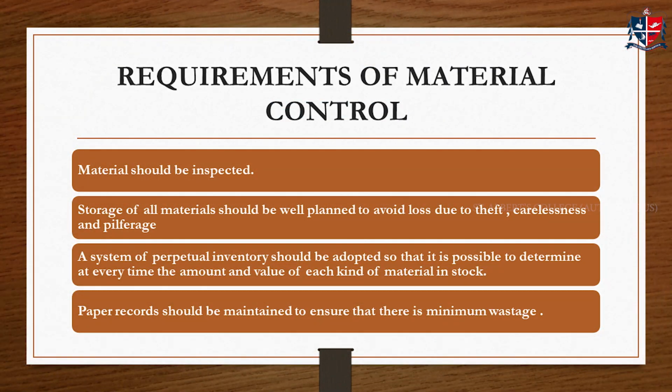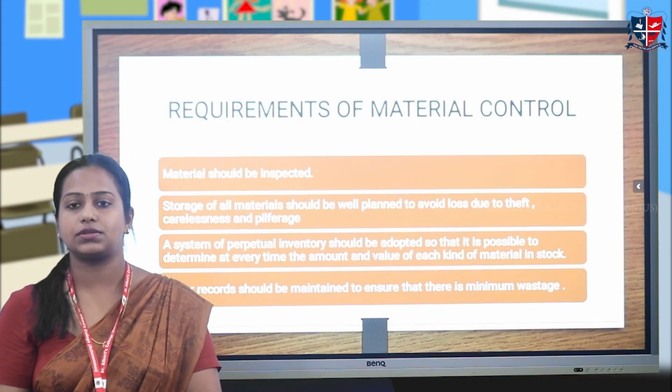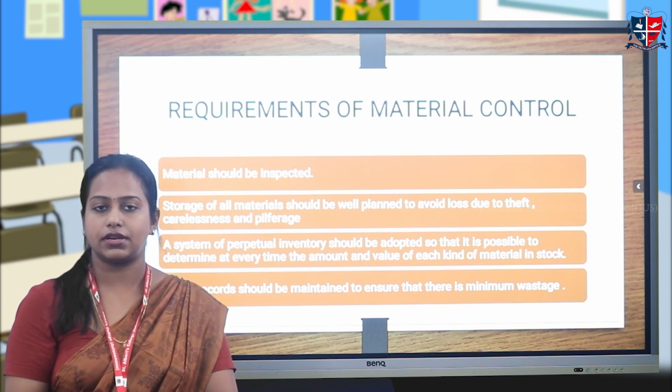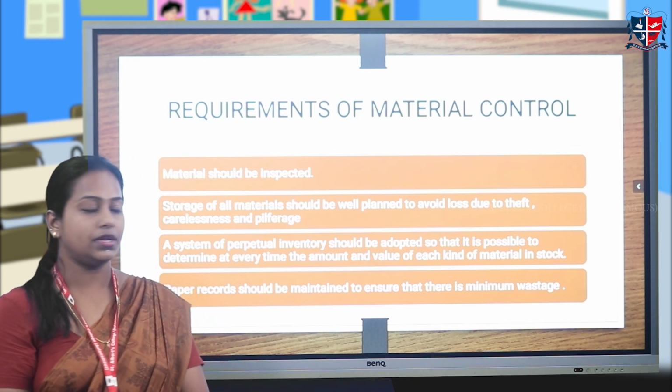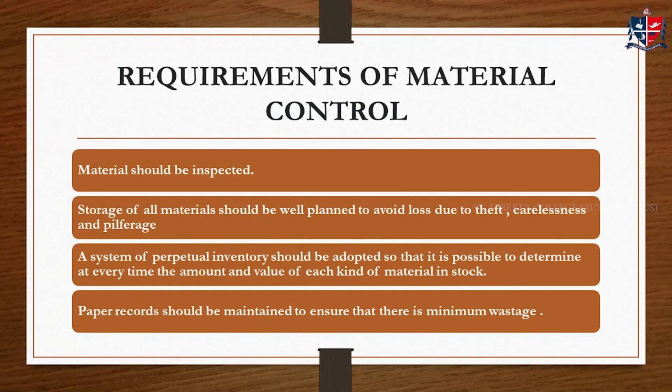Then, when we receive the materials, there must be a proper inspection done, whether there is any damage in the material or the materials are in sufficient quantity, or all that should be inspected. Then the material should be stored in a proper way, so that the loss, damages, or the loss due to theft can be avoided.